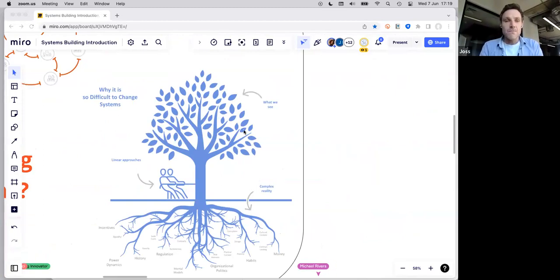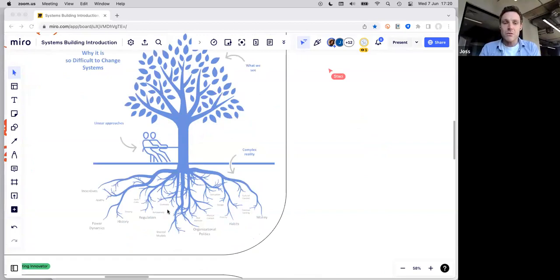We know we have this iceberg, and at the top of the iceberg, what we see in the world is often just the outcomes, the results of the system, the events, should we say. We often try to address them as individual events and fix problems, and we call them linear solutions or linear approaches. This is a bit of a recap of what we've covered in this course so far, as we've talked about systems thinking and all of these different approaches.